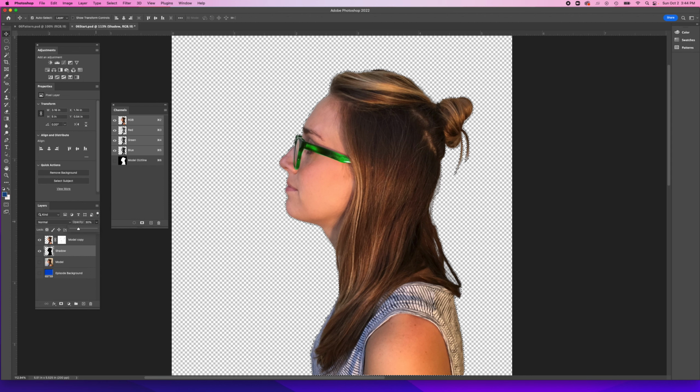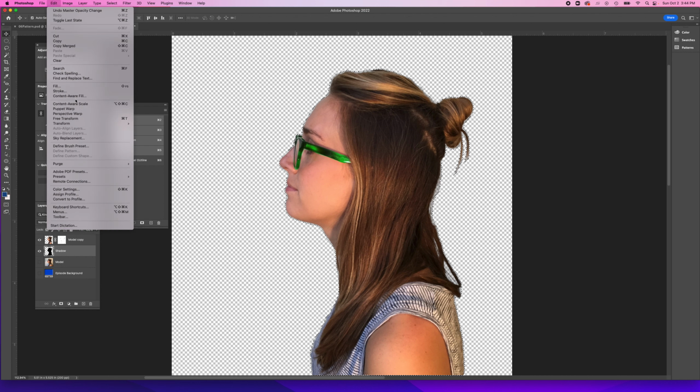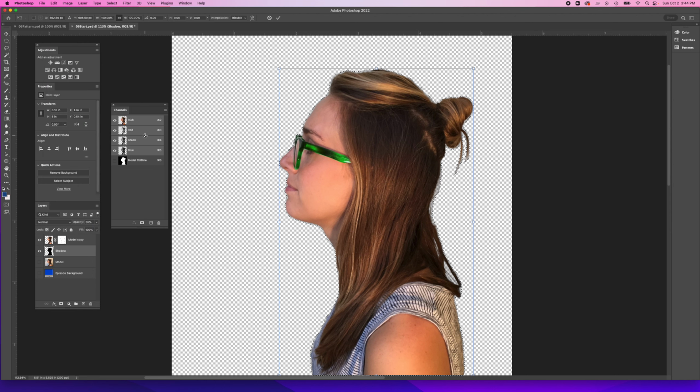And then we're going to choose Edit, Transform. So here we are. We have selected the shadow. Edit, Transform, Rotate. And you can rotate the shadow by hand or enter it manually. I'm going to do it manually, because when I did the percentage, it didn't work out. So we're going to do it manually. So there's my shadow. And then if you like it, click onto the check mark to accept it.